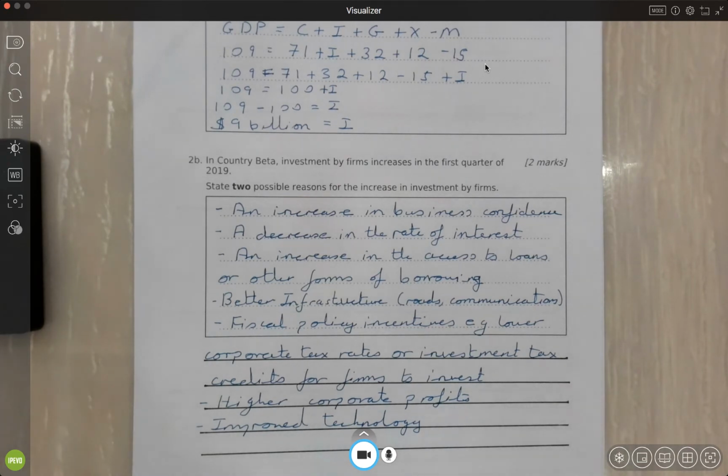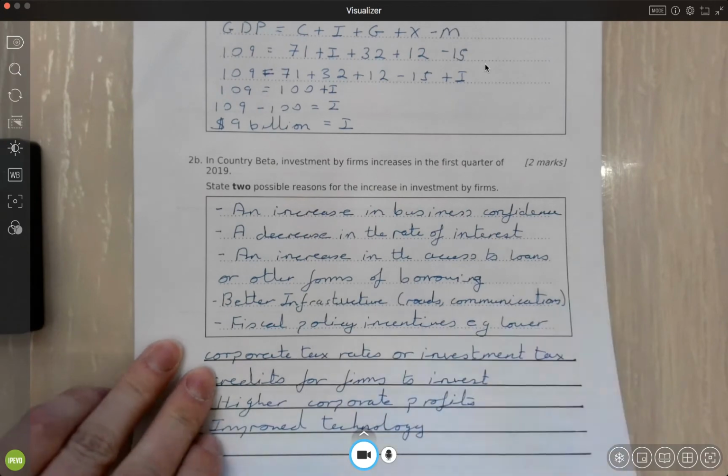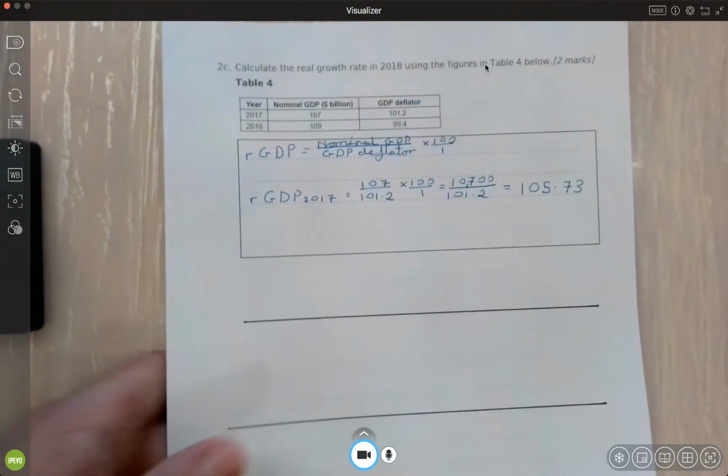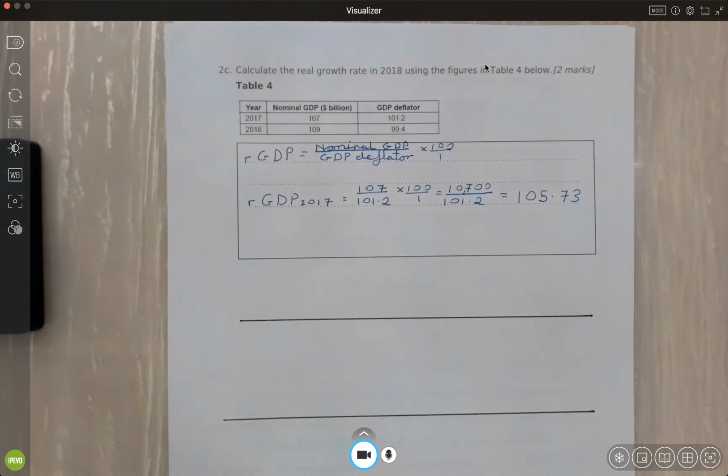And improved technology. You always find that with an improvement in technology, firms tend to want to avail of that new technology. And what is technology but a form of capital? And what is purchasing or producing capital? Well, that's investment. So if there's a new technology which helps firms do business better, not only will they want to do it to get a competitive edge on their competitors, but they'll also want this technology because they'll be afraid if they don't avail of it, well then their competitors will, and they'll have an advantage over them. Okay, so they don't want to suffer that either. So basically, they're all the reasons that an increase in investment can occur.